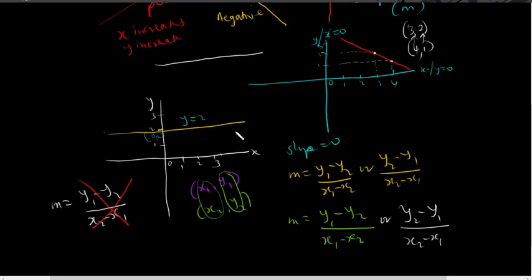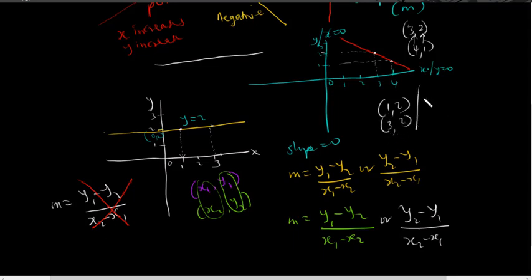Let us have a look at it this way. Let me pick any 2 points on the line to find the slope here. Now if I pick, say, the point here, it comes down here. So the x is 1 and the y is 2. So the first point is 1, 2. The x coordinate is 1 here and the y is 2. If I pick another point here, the x coordinate is 3 and the y is 2.